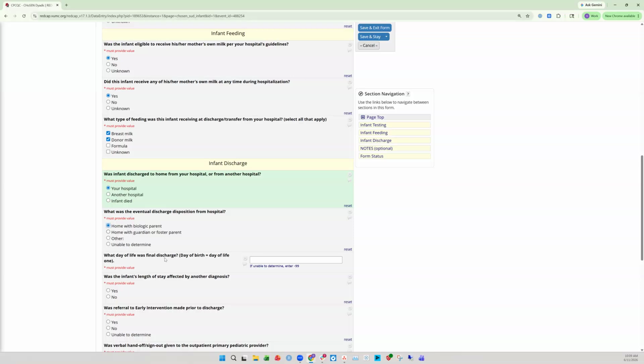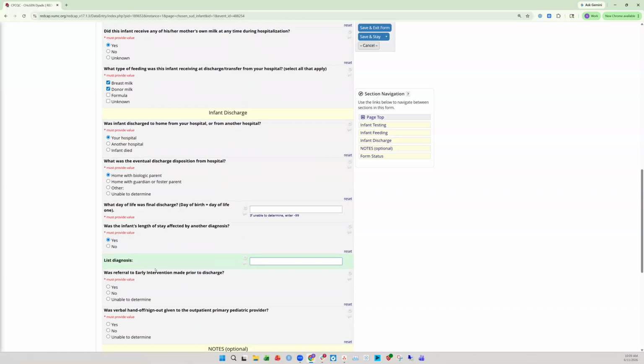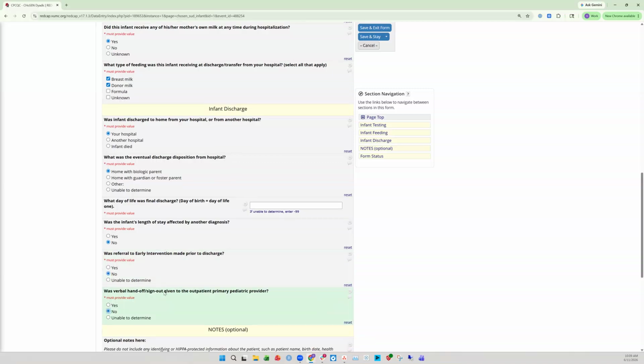What day of life was final discharge? Was the infant's length of stay affected by another diagnosis? If you select yes, you can list what that was. Was referral to early intervention made prior to discharge? Was verbal handoff sign out given to the outpatient primary pediatric provider?